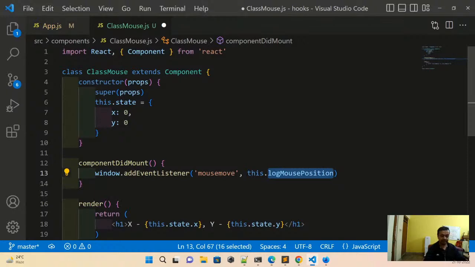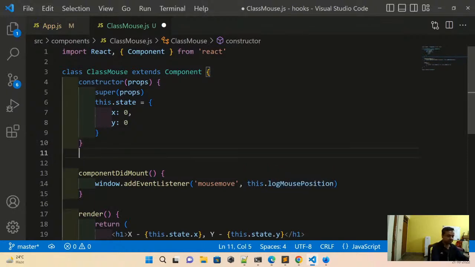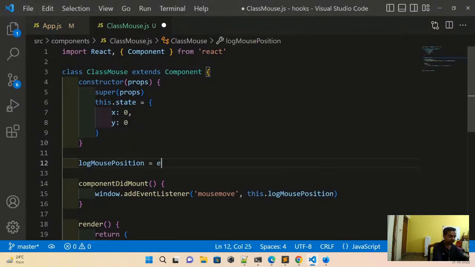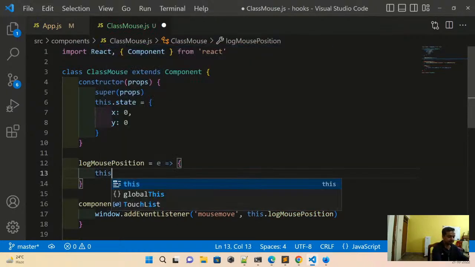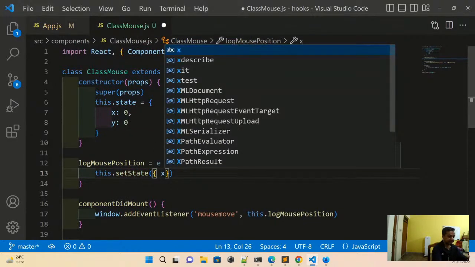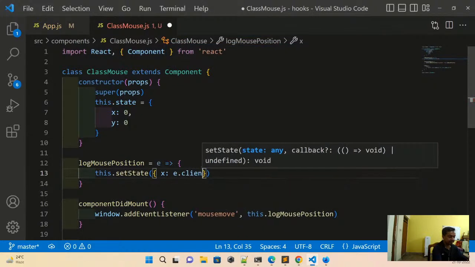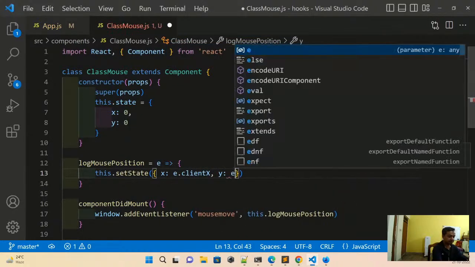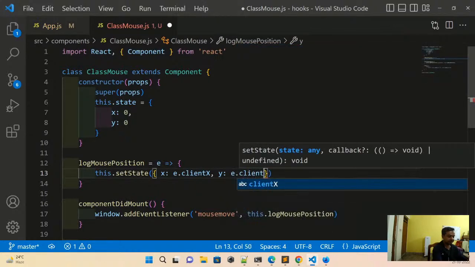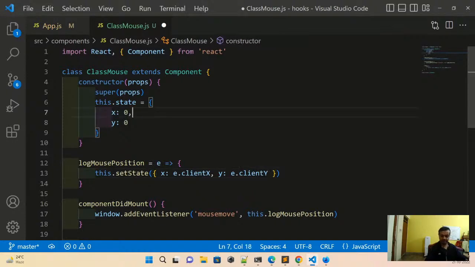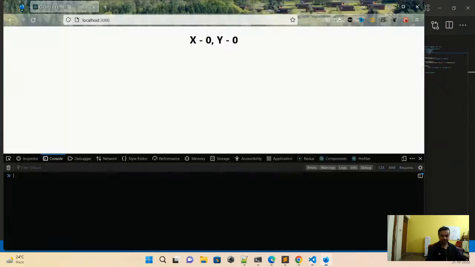So I'll come here to logMousePosition, and then this.setState, where x is e.clientX, and y is e.clientY. Okay, so that is there, and save it. Now I'll go here.